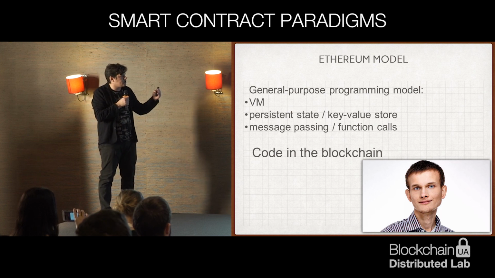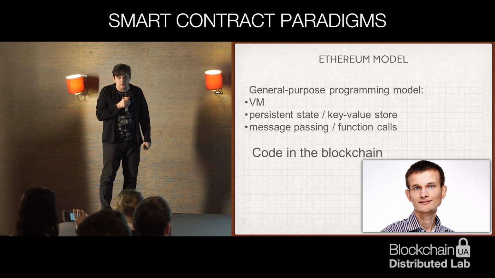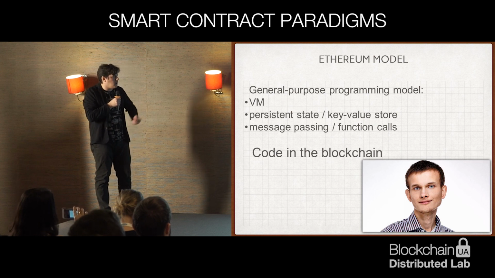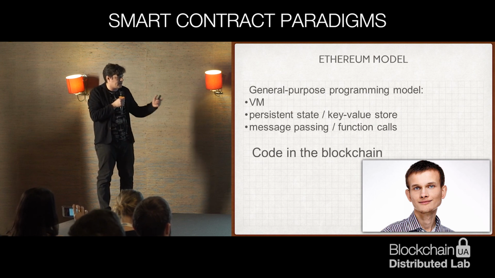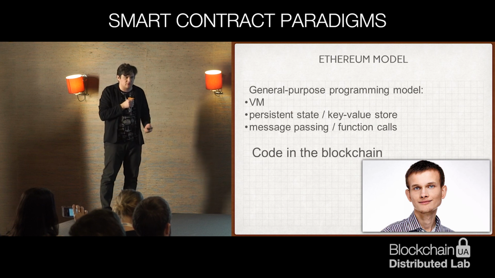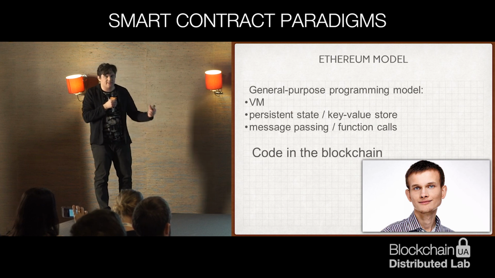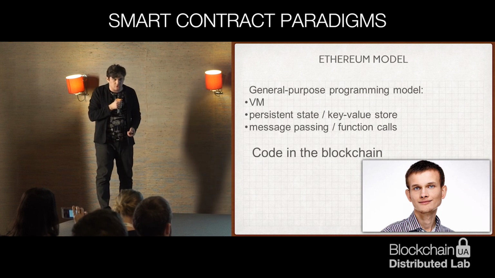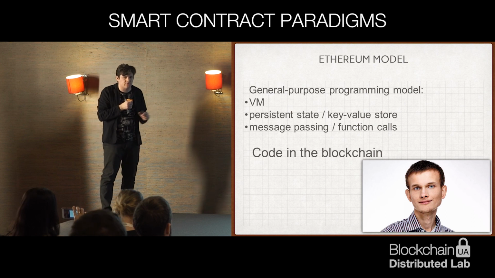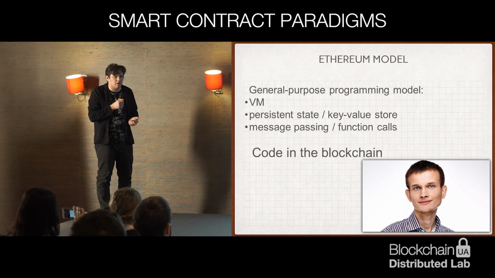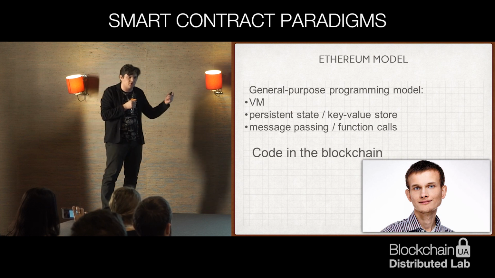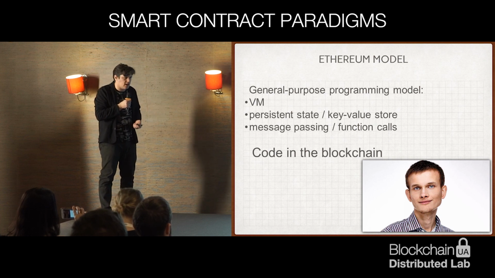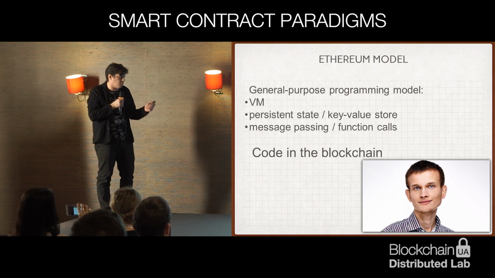So he wanted something infinitely flexible. For this purpose, he took a general purpose programming model, where you have a virtual machine with opcodes, a compiler, a persistent state and message passing, and inserted it into the blockchain. The idea is that when code is on the blockchain and you want to upgrade, you just upload the new code, deploy it on the blockchain, and you have new features. Of course, this model can do everything Bitcoin can, because it's Turing complete. It can implement any kind of blockchain logic, so it's more powerful.